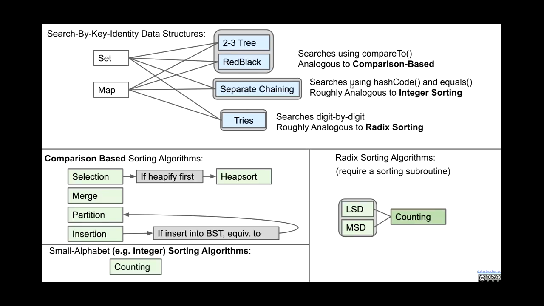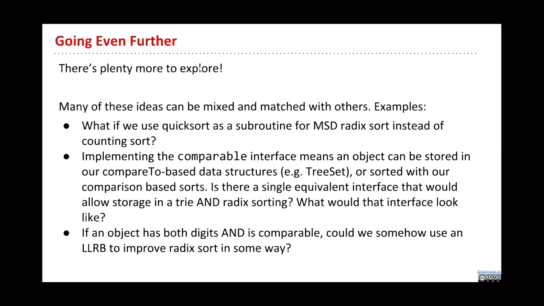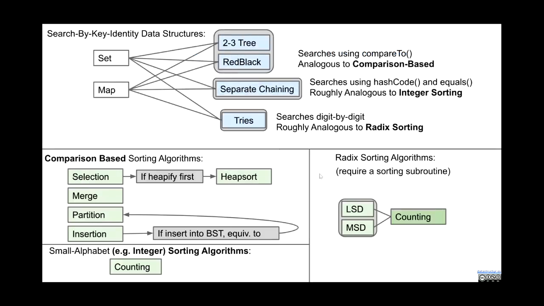Okay. All right, so that's sorting, that's searching, and in a way, that's most of what we did for the last 9 weeks. Not everything, right? We don't talk about priority queues on this slide. Okay. So there's plenty more to explore. We're closing the doors now on this stuff, but if you find this stuff really interesting, there's lots more to try and understand. And maybe not a bad idea when you're trying to study for the final, just think about what are some interesting ways to mix and match these ideas. So I've just given a few little questions you might ask yourself, as you're falling asleep or whatever. Like, what if we use something else as a subroutine?